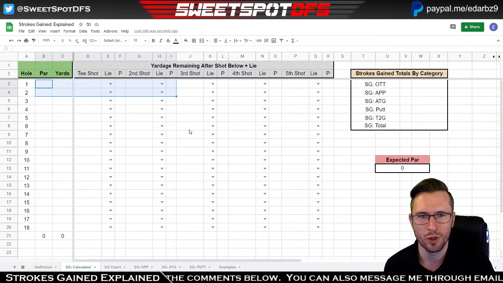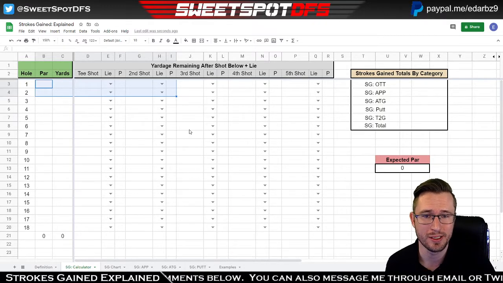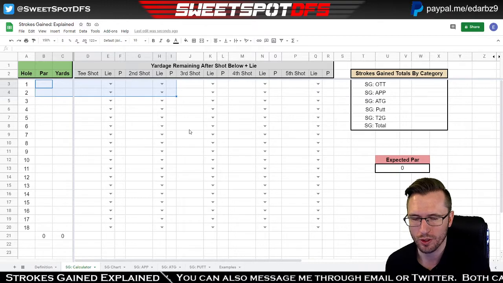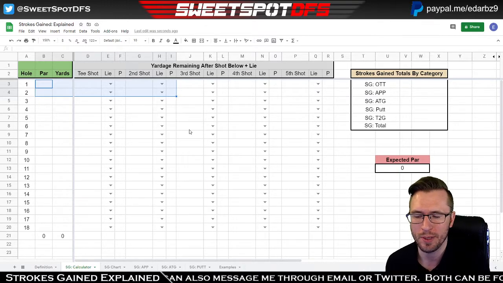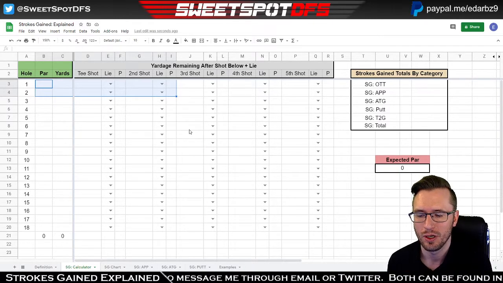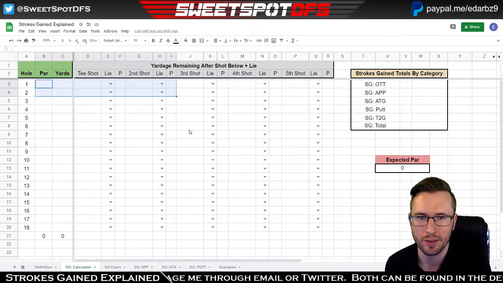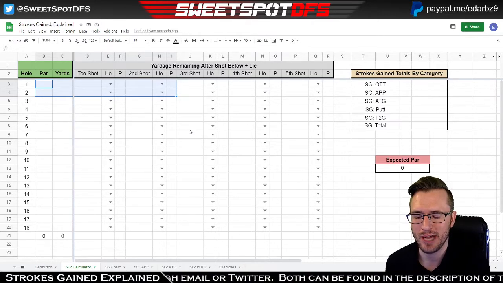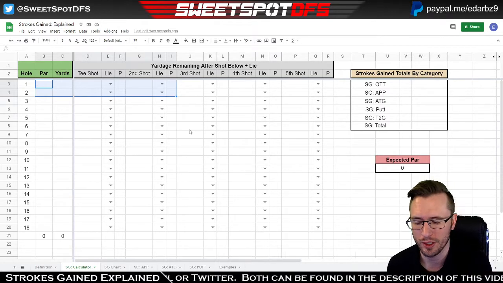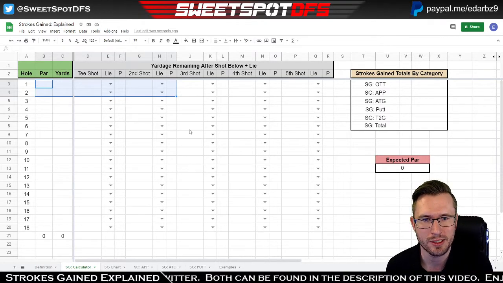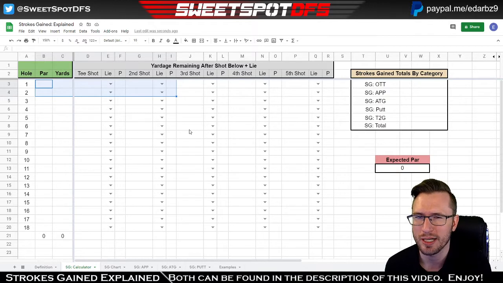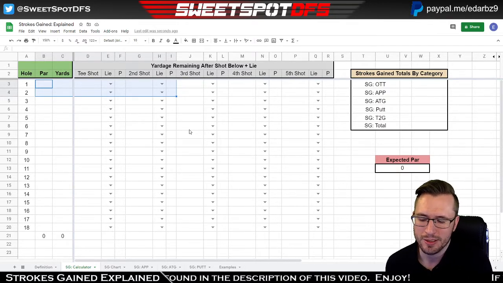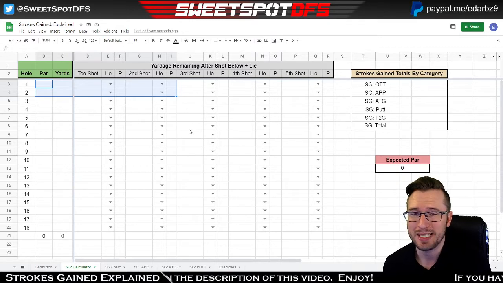Off the tee, we're considering accuracy as well as distance, and we're considering where we're placing the ball. How many yards away from the hole do we have? What is the scoring opportunity? So strokes gained is considering all that instead of having to look at proximity plus greens in regulation plus driving distance plus driving accuracy. It's all kind of baked into one. So it's really the best stat we have.